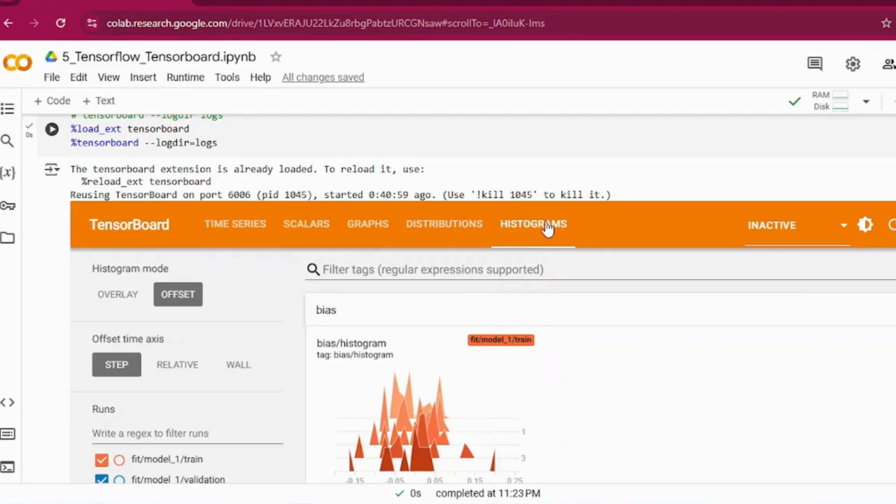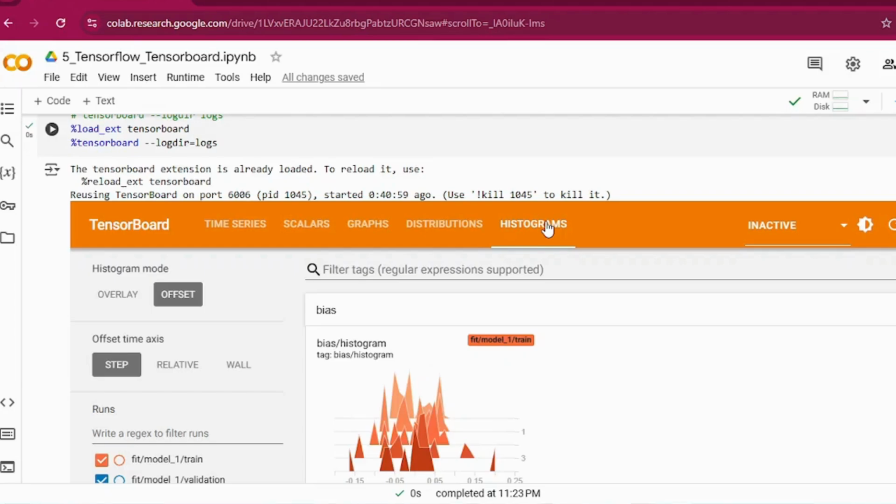Next is the histogram tab. It provides a detailed histogram of tensors such as model weights, biases, and activations at each training step or epoch. As an example use case, if you're worried about model overfitting, you might check the activations in your network.